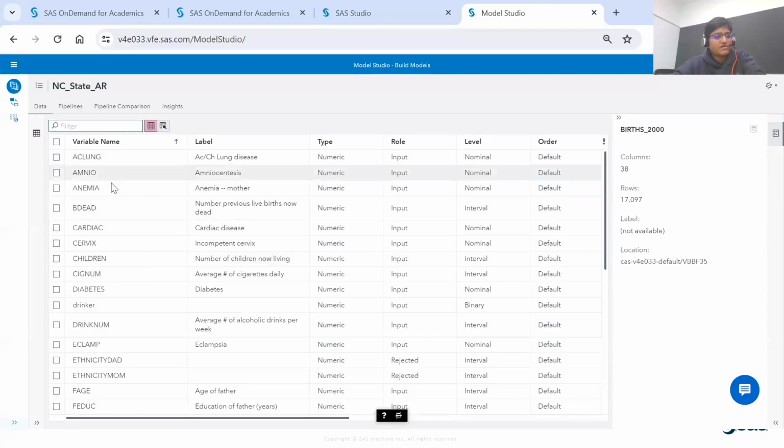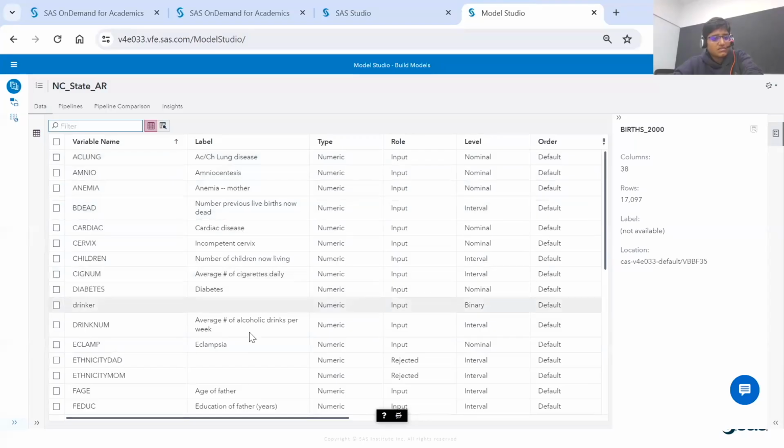There are a lot of different variables acting as my input variables. Some of them are interval variables, some are nominal variables, binary variables, and so on. You have certain conditions such as diabetes, cardiac diseases, or anemia in the mother, the presence of amniocentesis or the volume of the amniocentesis, or the presence of acute or chronic lung diseases.